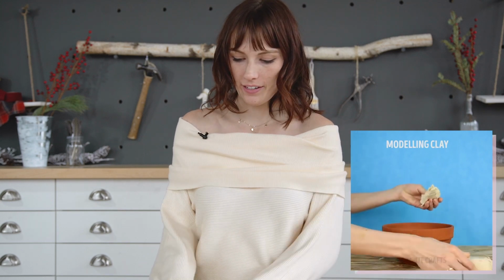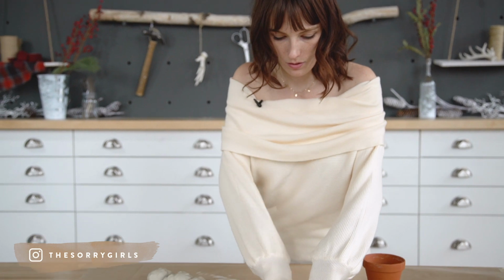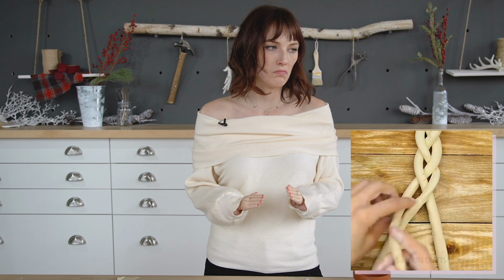Got a pot, check. Clay, check. So the first step is to roll out our clay into log forms. Easier than I thought it would be. So I'm just gonna keep going until I have 3 of these snake pieces. Okay, and then we're gonna attach them at the top and braid them together. This kind of looks like bread, like really yummy bread.